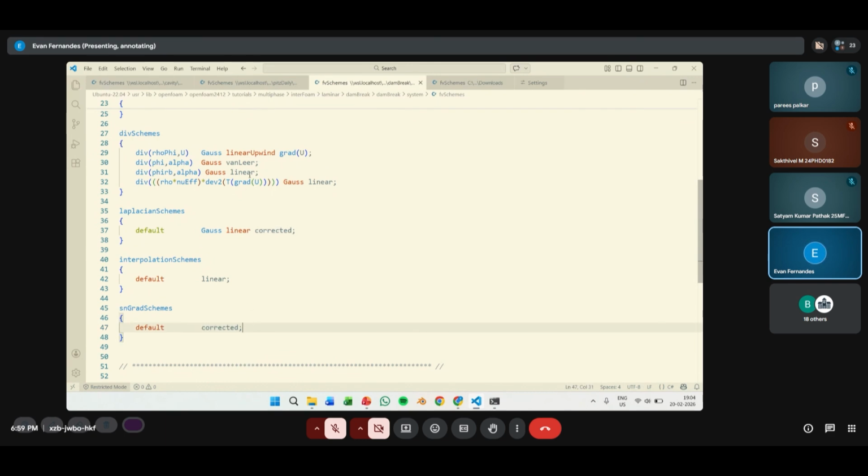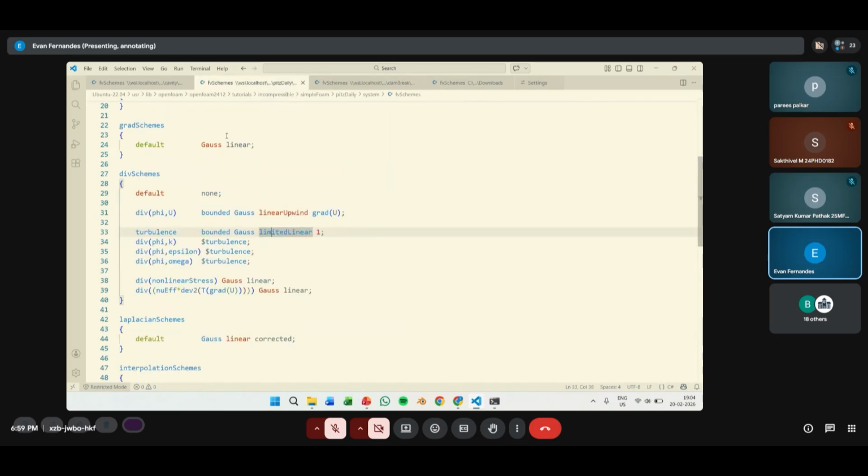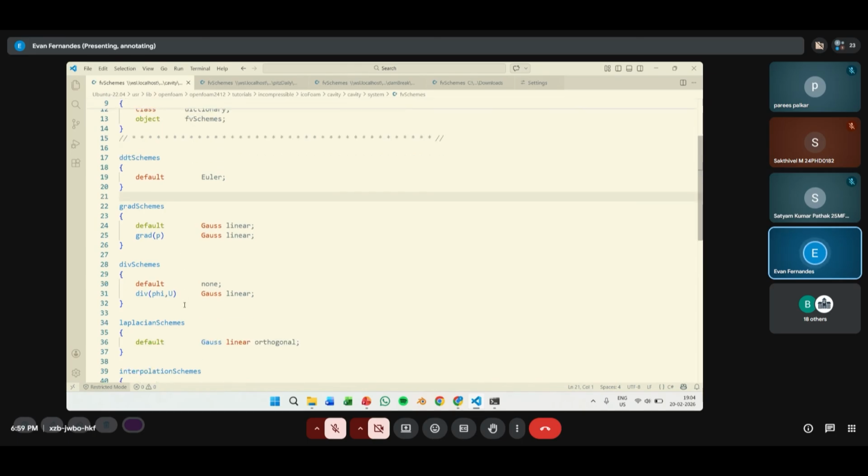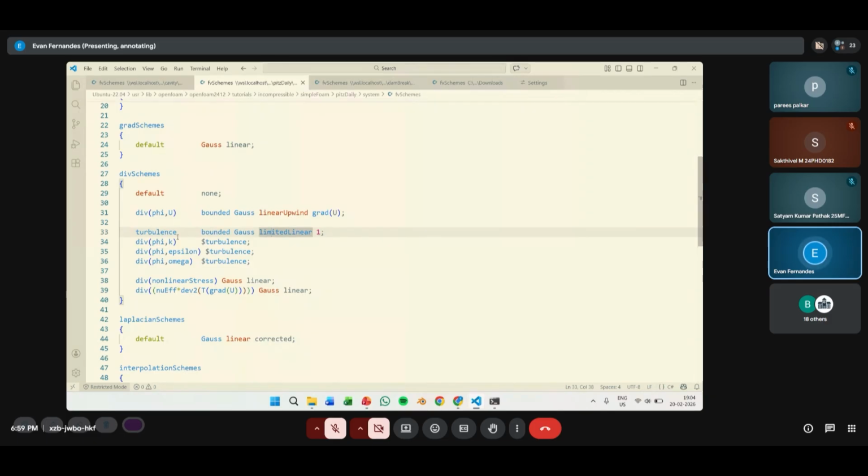You can try copying one file. Say if I were to copy the simpleFoam fvOptions into icoFoam, how is that different? Provided the parameters are the same. You have to keep in mind that it has velocity and pressure, because in this particular simpleFoam case it also has turbulence, so it will start searching for turbulence. So in case you want to try that, you can copy simpleFoam fvSchemes into icoFoam fvSchemes and see what happens.